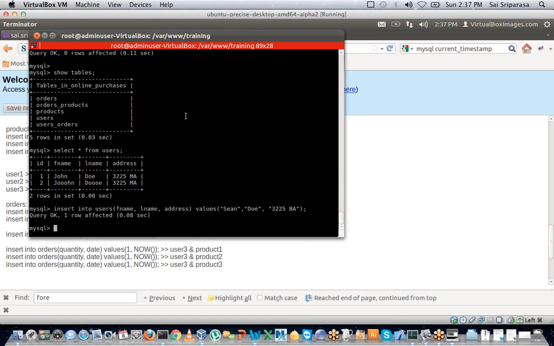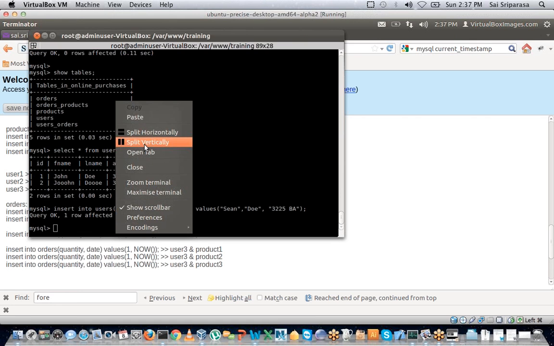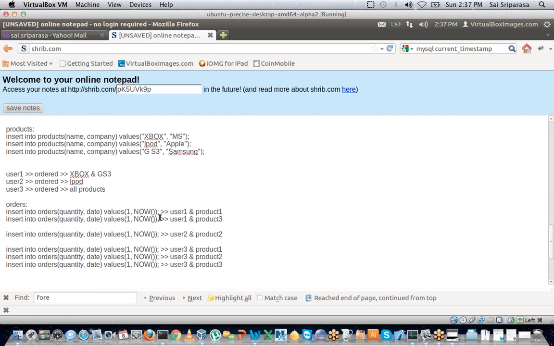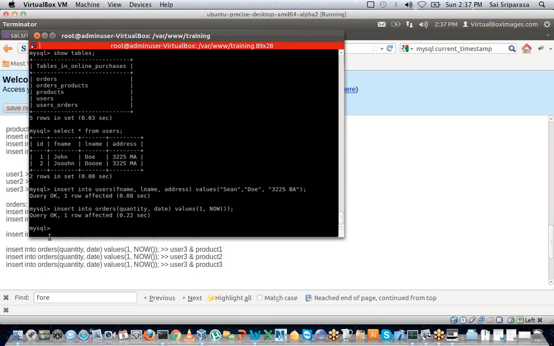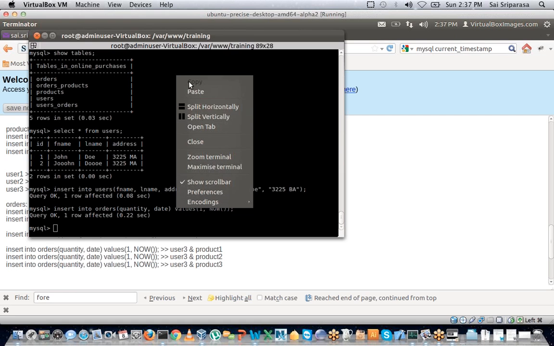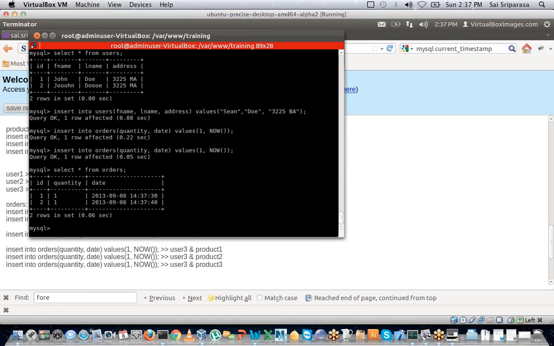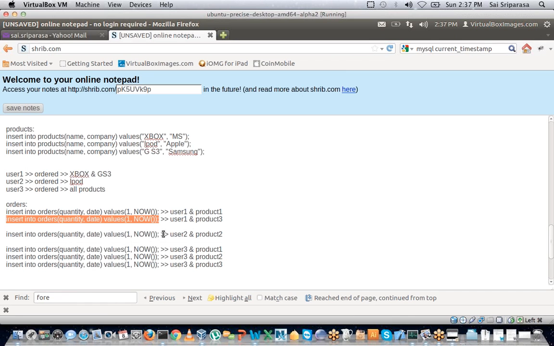Let's make this small. Let's do a quick check of orders and see how the data is being populated. Perfect. So the data is being populated as expected.